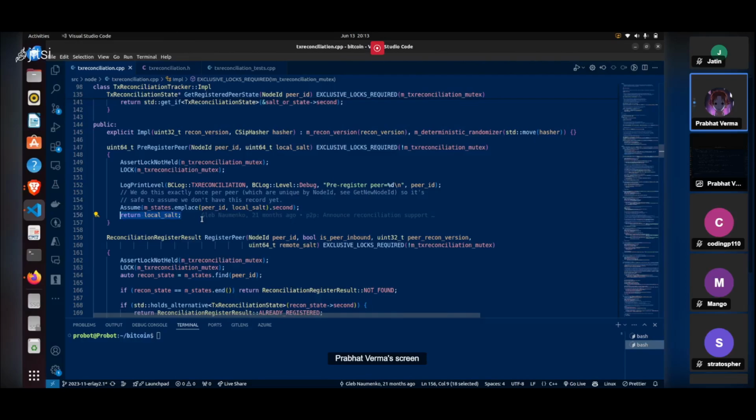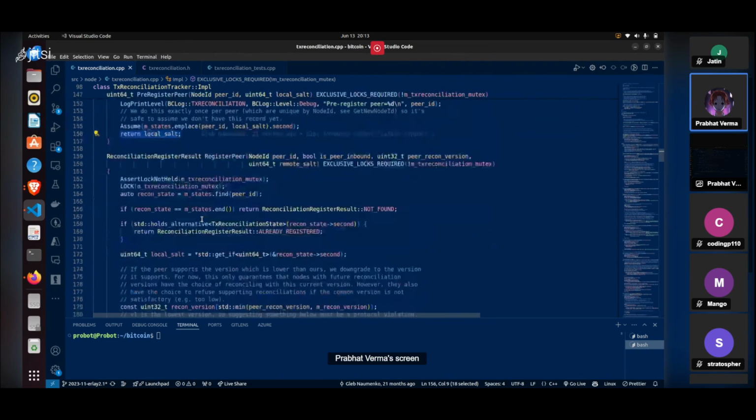And after we give the local salt, the other peer registers. First, it also has to call the pre-register peer, and then ultimately it calls the register peer again, and then we get a reconciliation register result from the register peer. We assume here also the lock is not held before we are accessing this function.